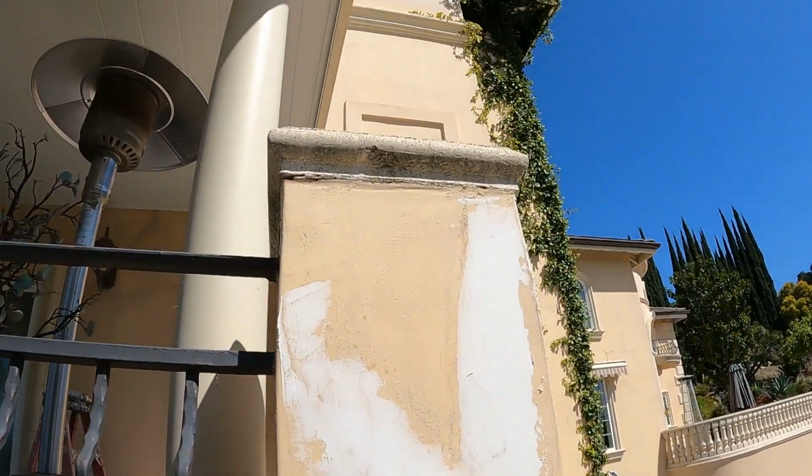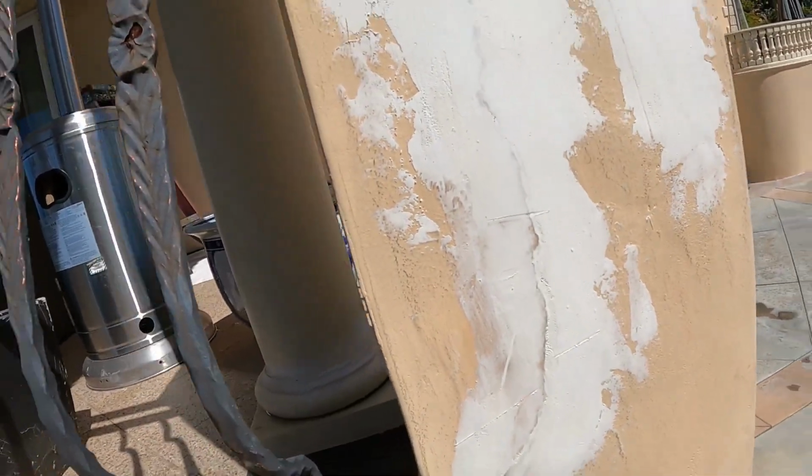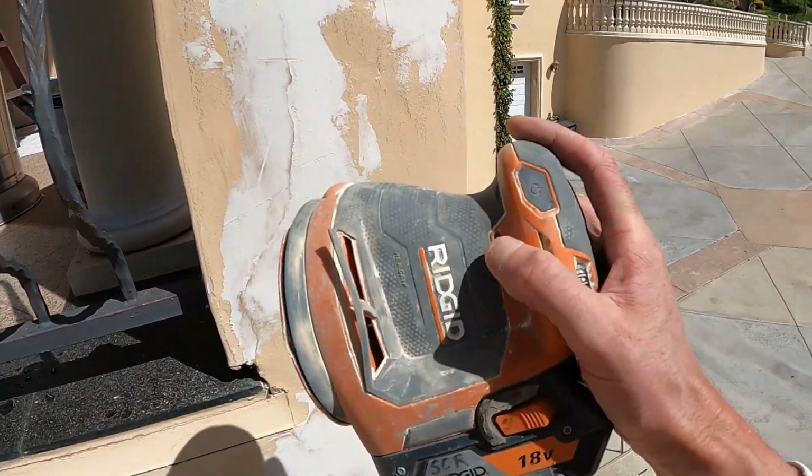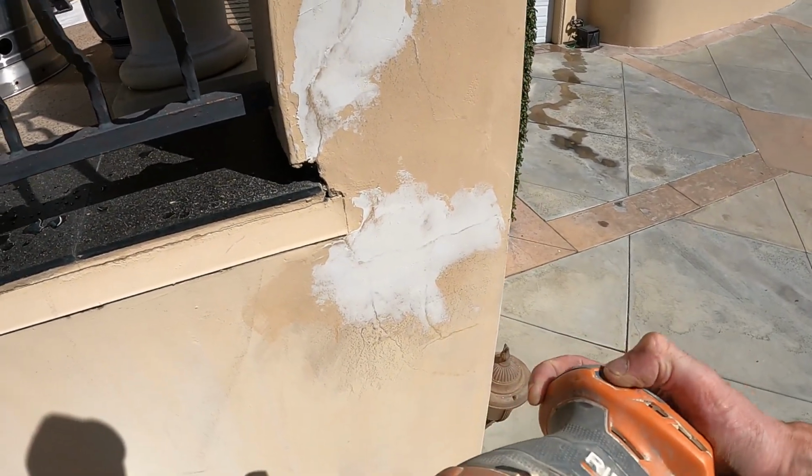Okay, so the MH is dried, and now what we're going to do is sand it. Have this electric sander here, so hopefully it doesn't take off too much, but if not, we can use a sanding block.